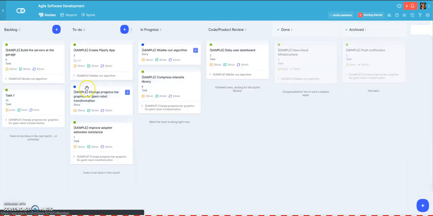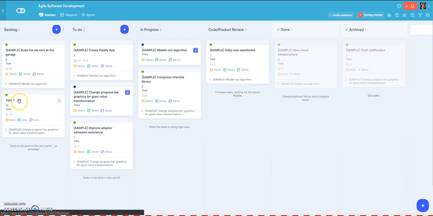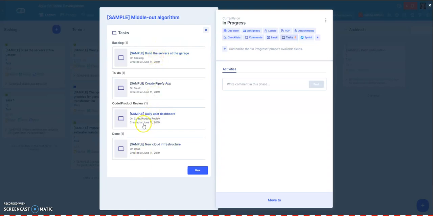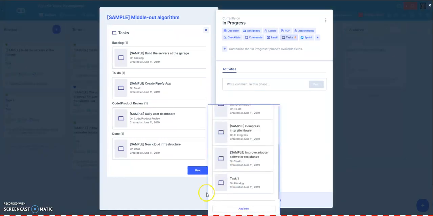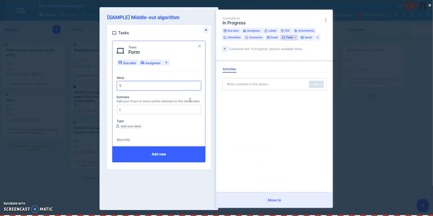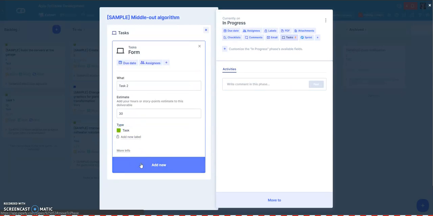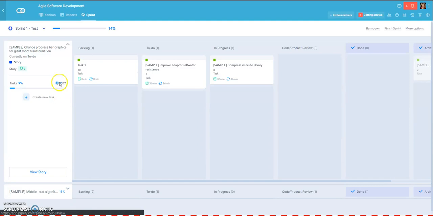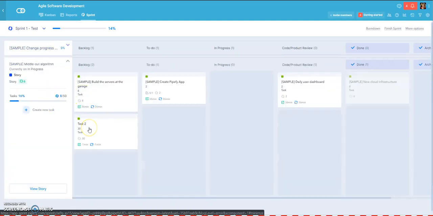And if we wanted to create a task from the Kanban, we can see that task 1 is already here, and we will need to go into the story card. So we have the label here, story. I will go into any one of them, go to the task connection. Here we can see all the tasks that are already connected to this story, and we can create a new one. We can also choose an existing task if it was the case, or create a new one. So we will create task 2, 30 points, and task, and create. So I created it on the Kanban. I can also see this new task already connected to this story.